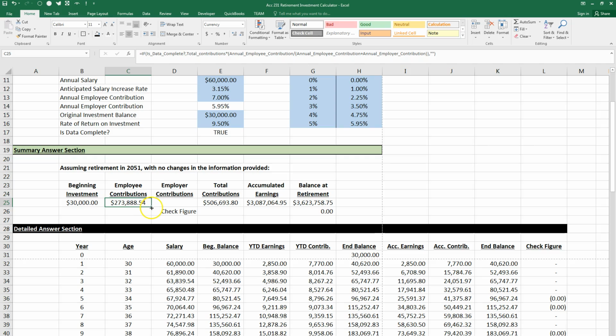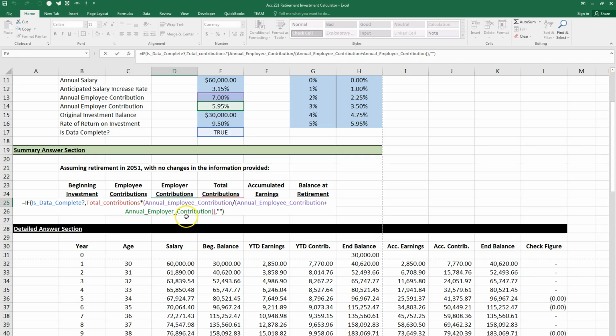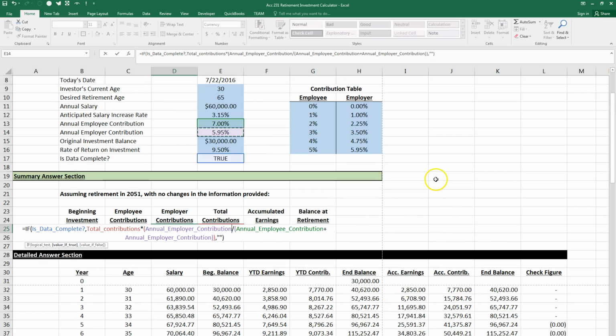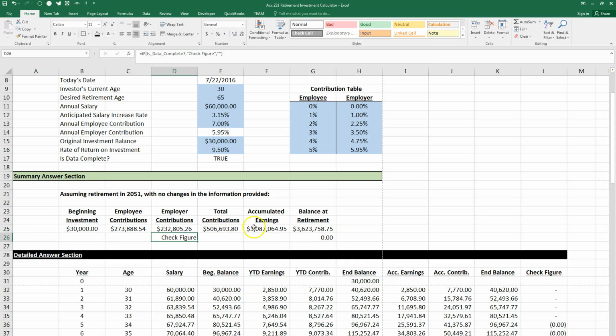Now, here's how it's easy. Since my formula uses names and they're absolute references, I can slide it over. You can see how it's computing the same. Go into edit mode, but this time take the numerator and change it from employee to employer. Okay, so now that employer is on top, hit enter. That's all you had to do. Now, 7% is going to give you a higher number than 5.9. So it looks like it worked right.